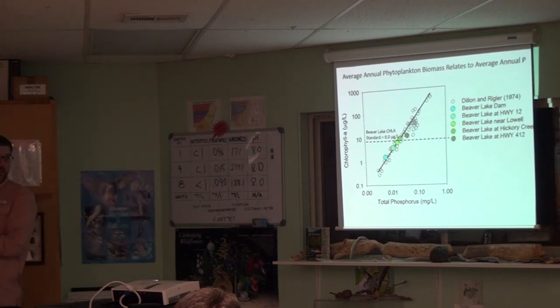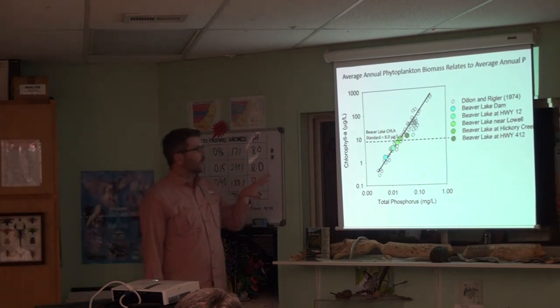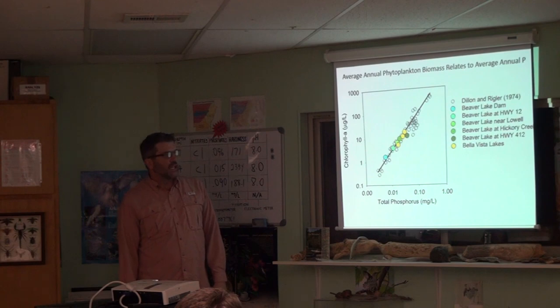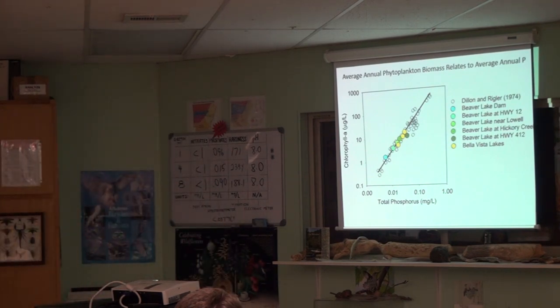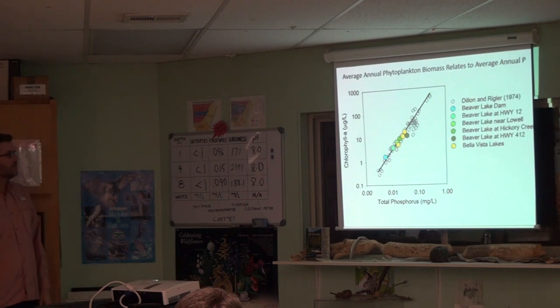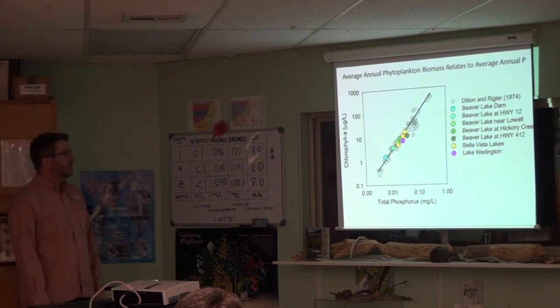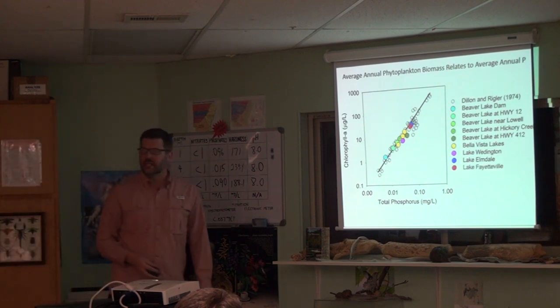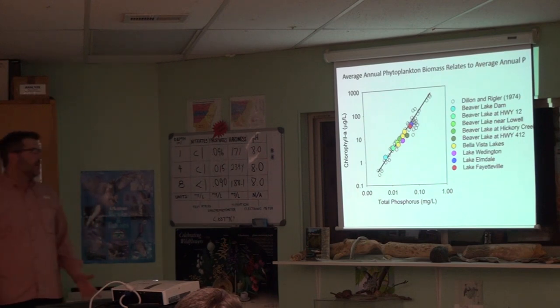So now I'm going to show you some data for other lakes that are more similar in size to Lake Fayetteville. One thing to notice about Beaver Lake is that this increasing concentration is basically working your way upstream from the dam. So as you get into the river, we expect the lakes to be more productive up there, and indeed it is. So the rest of these data are for other reservoirs that we've been working on in the past five or seven years through time. So here are three lakes in Bella Vista. This is Lake Brittany, Lake Norwood, and Lake Rayburn, if you're familiar with those locations. The relationship between total phosphorus and chlorophyll. Here's Lake Weddington, which is a U.S. Forest Service lake just on the west side of Fayetteville in the Weddington National Forest. Here's Lake Elmdale, which is a lake very similar to Lake Fayetteville, but owned and operated by the Game and Fish Commission out by Elm Springs.